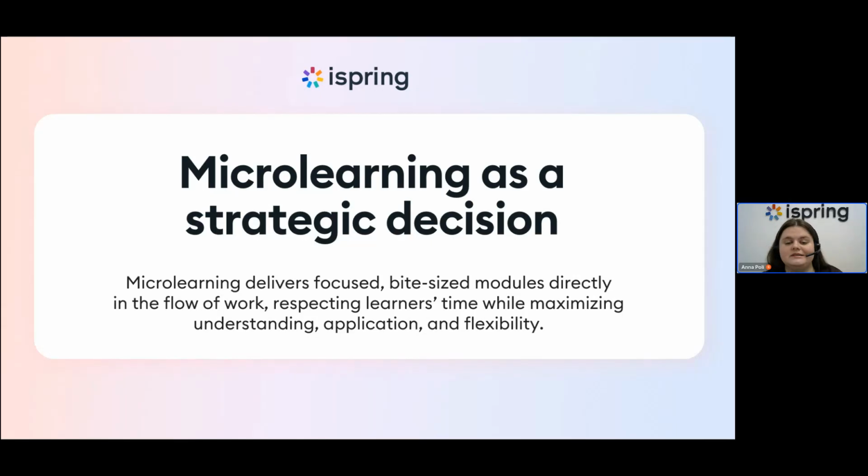So instead of building one big course, I often design a series of small connected modules. So when you break your content into modules, you're not just being modern or trendy. You're making it cheaper to update, easier to personalize, and faster to roll out in your LMS later.